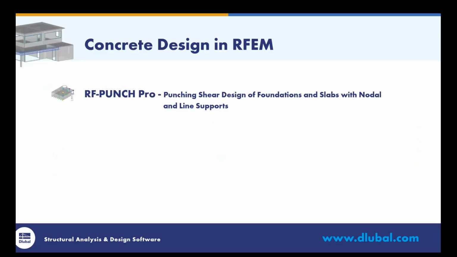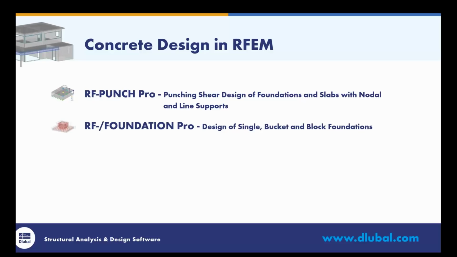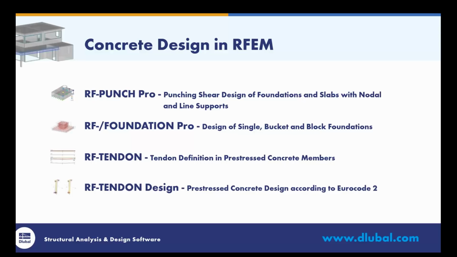What else do we have? We have RF-PUNCH Pro, which does a punching shear design of foundations and slabs with nodal and line supports or columns and walls respectively. Then we have our Foundation Pro design of single, bucket and block foundations, which is also available for RStab. And the last is RF-TENDON, for the definition of tendons in prestressed concrete members, and the corresponding module of tendon design for a prestressed concrete design according to Eurocode 2.